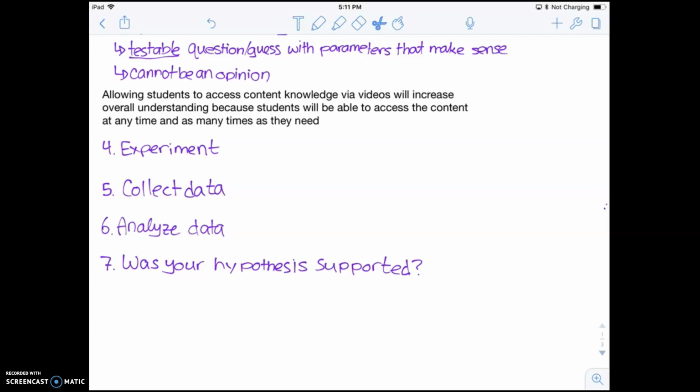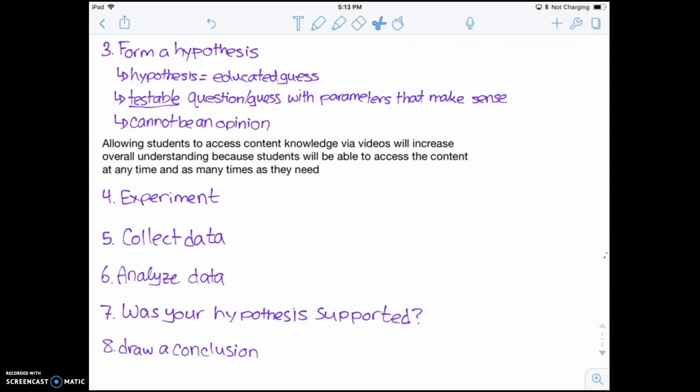But if your hypothesis wasn't supported, does that mean you've failed an experiment? No. All that means is that you might want to redefine your question, or maybe you conducted an experiment that didn't actually answer the question you had. So it means you might need to even create a whole new question, a whole new experiment, whatever it is, to help you understand and explain the results of your unsupported hypothesis. It's not, oh, I must stop now, I have done something wrong. It's more, hey, I need to kind of go back and look at what I was doing and see what's going on there.